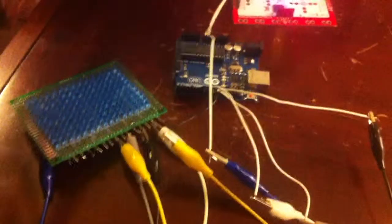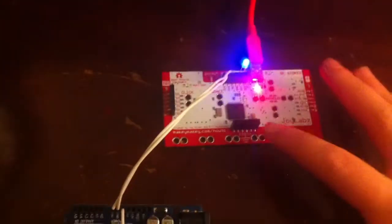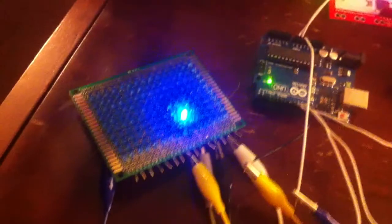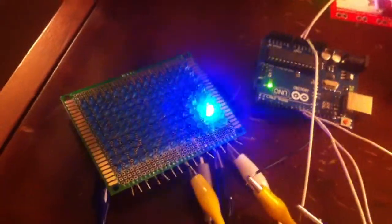Eventually I'd like to scroll some text across this thing. So with the Arduino software, I rewrote a little program that controls four lights and fades them on. To make that happen, I have to supply power to it, and I do push a button here. The button turns the light on, and you can see that the Arduino is turned on and running the simple program that I wrote earlier today.